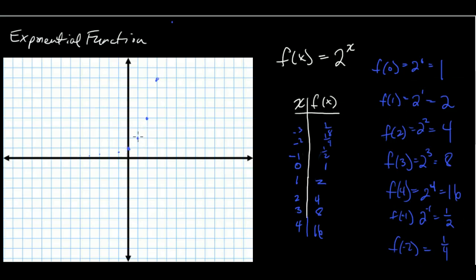So my graph looks a lot like a curve, right? The curve starts going up, and once it starts going up, it starts going up pretty fast. That's the exponential nature of this graph. And on the other end, when it starts getting smaller and smaller, it will never get any less than 0. Now, of course, we can always shift our graph using horizontal shifters and vertical shifters, but basically this is the graph of an exponential function.